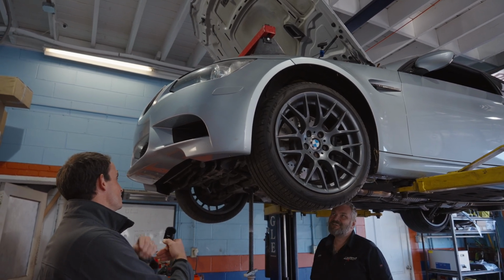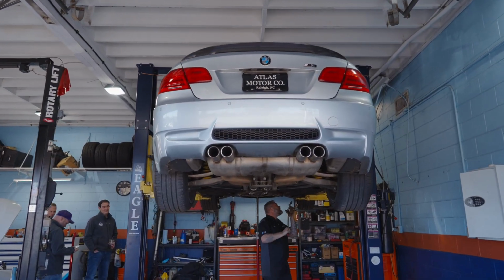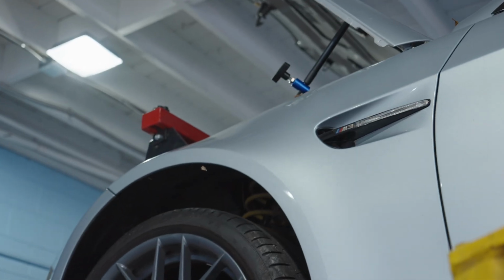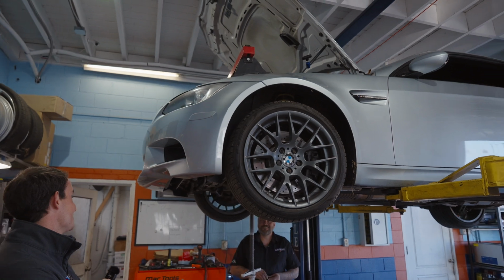And we serviced the trans in this one, right? Yes, we did. We replaced all the ECT gaskets. Nice. And we did valve covers? Yes, we did. Valve cover and timing case cover gaskets. Nice. I believe we did rear brakes as well. This is your daddy's favorite car right here. Yep. This is his favorite car.